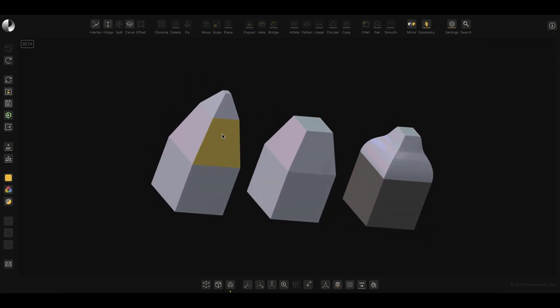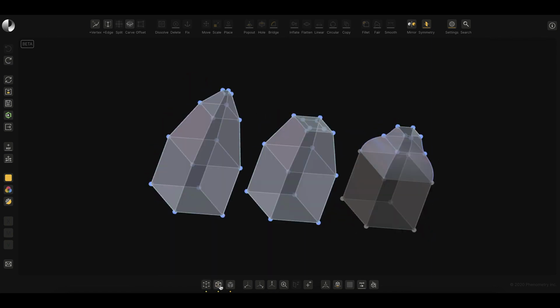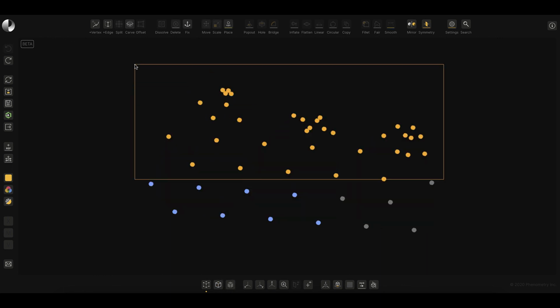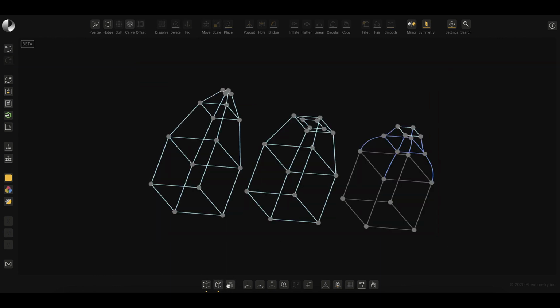So I simply turn them linear again as they should be to give the result that we want. Now I will undo again and I will try something different. I hide everything except all of the vertices of the shape just for convenience. I select them and I fix them.